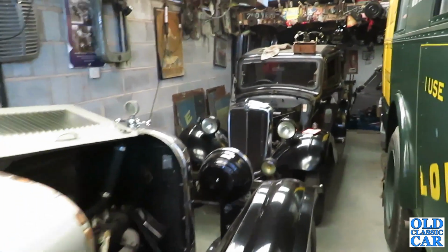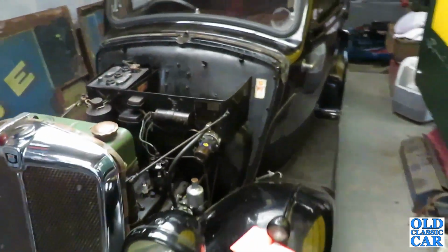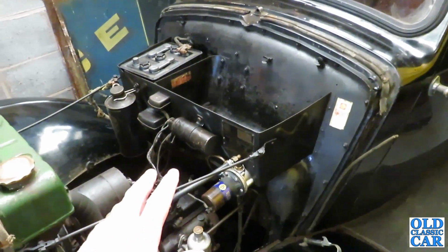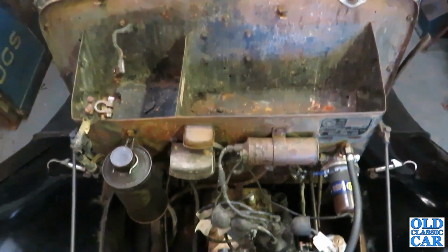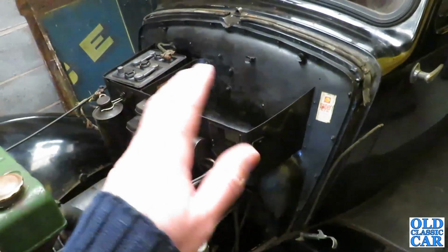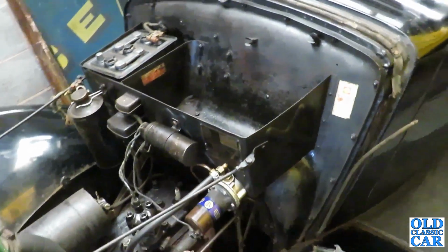Okay, I've been doing a few cosmetics on the Morris of late. Gave the radiator surround a little bit of a polish up, and that's come up quite nicely. The main thing is the bulkhead. If you've seen on previous videos, and also the engine, you remember it was all quite surfacey, rusty, where it just got damp and left damp for a period of time. So I just rubbed off the loose stuff, gave it the wipe over with the black, touched it in a little bit, and just oily ragged it, and it's just brought it up, looking quite nice, I think.